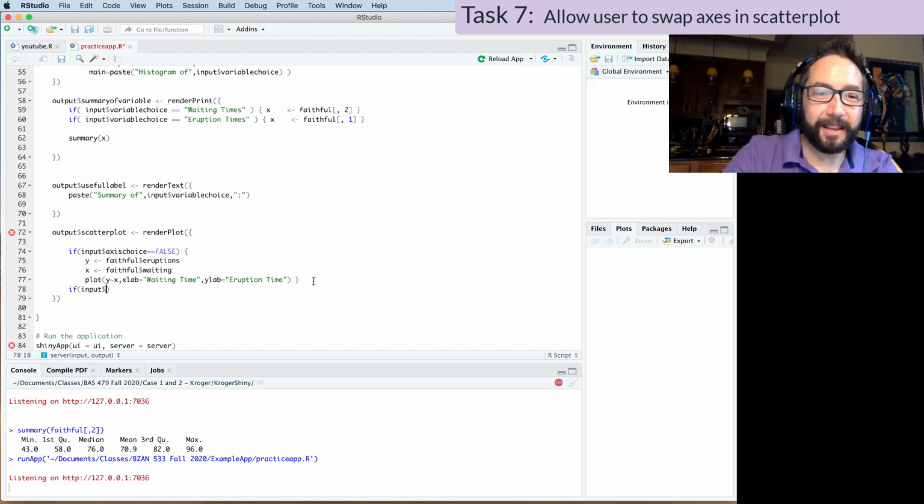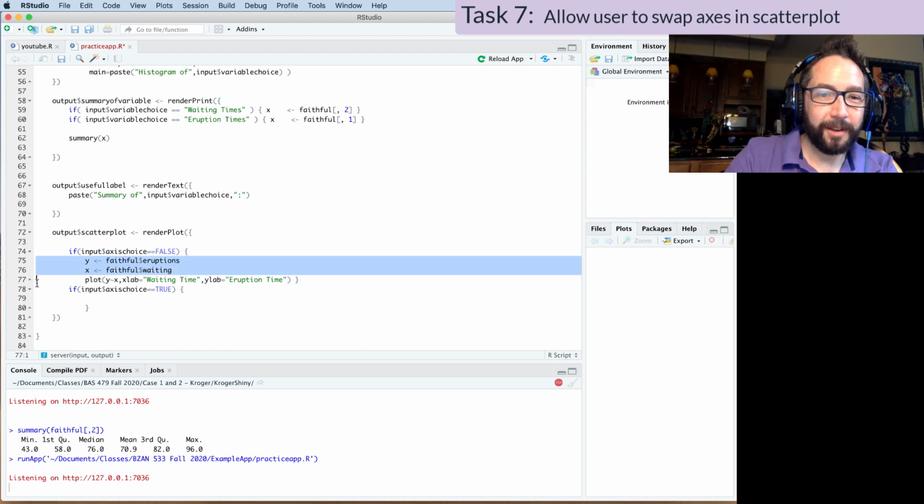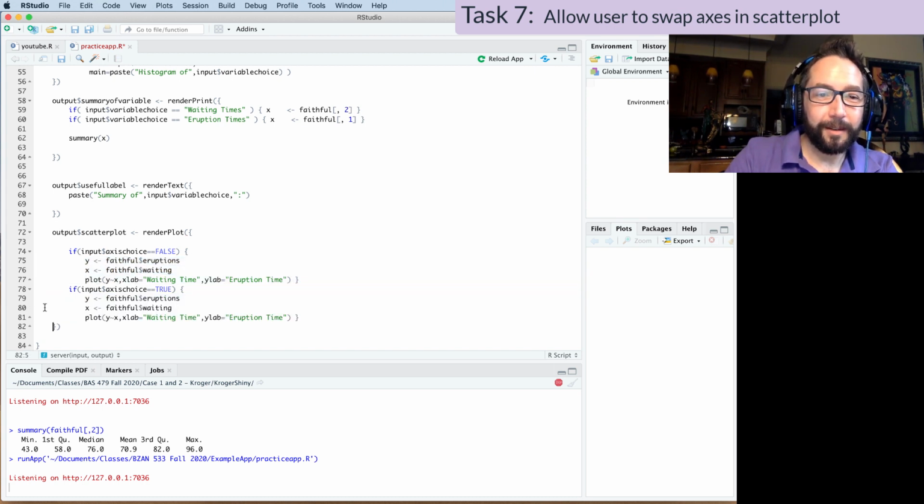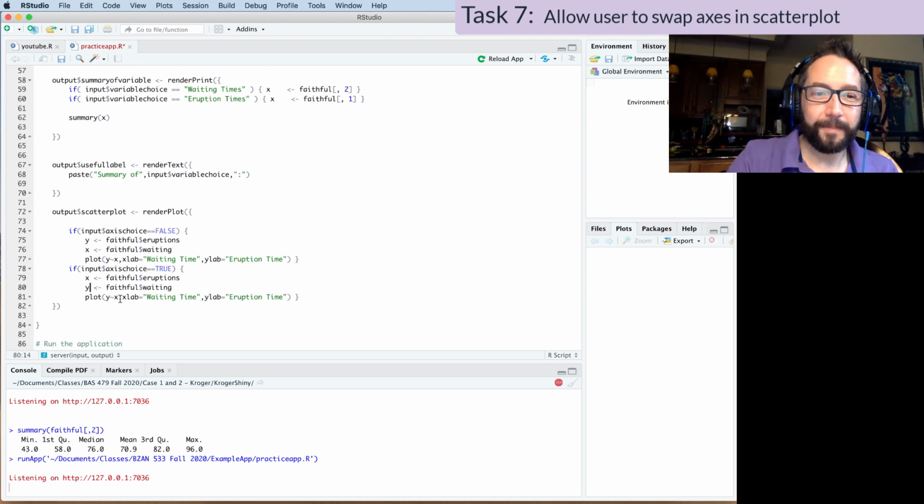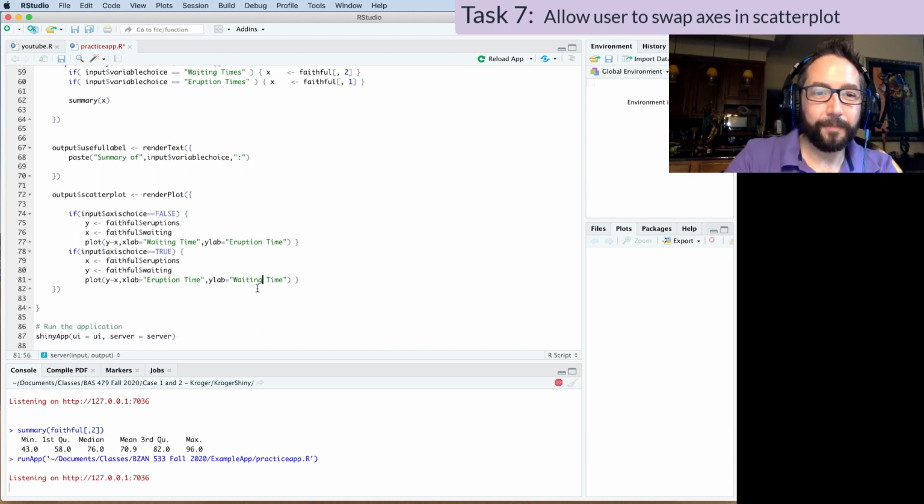If instead they've checked that box, I'm basically going to do the reverse. I'm going to copy and paste this code, but then just change what x and y is defined to be. So I'll still plot y twiddle x, but now the x label will be the eruption time, and the y label will be the waiting time.